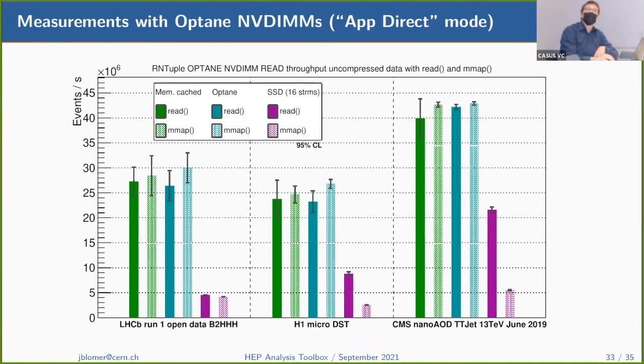We actually looked at this when we measured with Optane and NVDIMMs, because then you have a storage device that you can MMAP. My first thinking was, that's great, let's MMAP, zero copy, you should get the fastest I/O from MMAP. Well, if you look at the purple bars here, that's not the case. You get better throughput from the explicit I/O scheduler, because MMAP doesn't know what the application is doing. It's doing some heuristics, and at some point you have to read from the device, and MMAP reads as the requests come in. With an I/O scheduler, we can do read-ahead, we can do this in parallel, and so on.